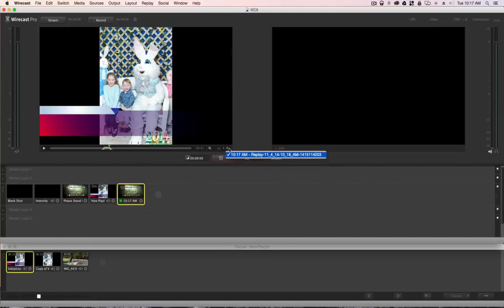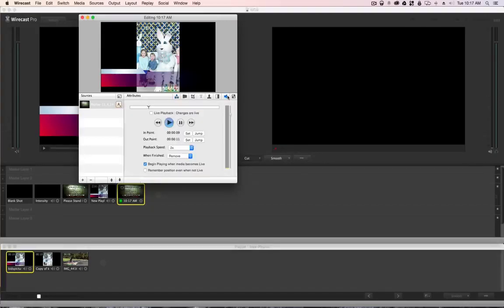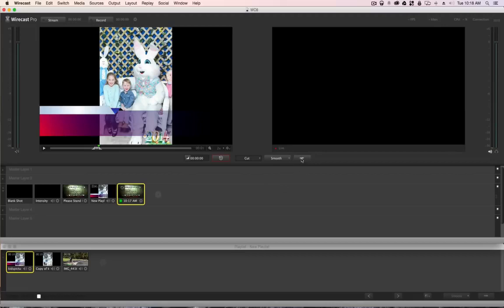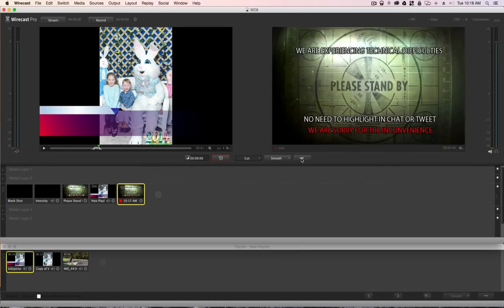And that just shows you what the clip is. So now, since this is a replay shot, I'm going to double click it and come in here just like you would any other asset with video. And I'm just going to set it to loop just so we can see what it's going to do. So now I'm going to click go, and you can see there it's looping that replay. It's, I think, a second and a half. So it comes in really handy.